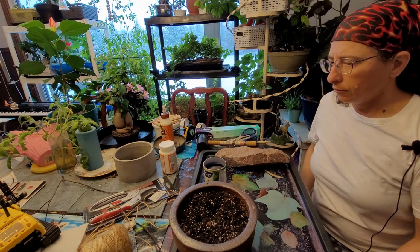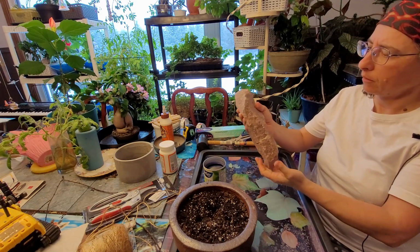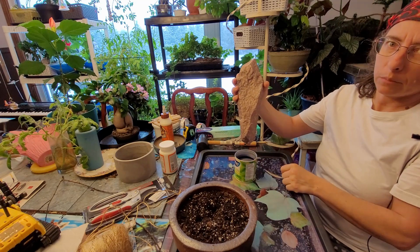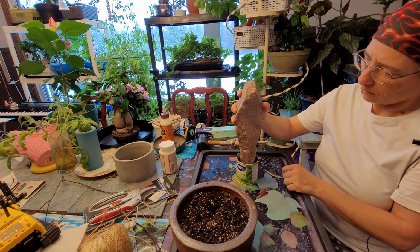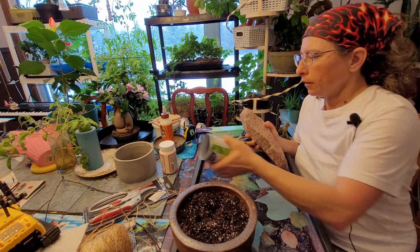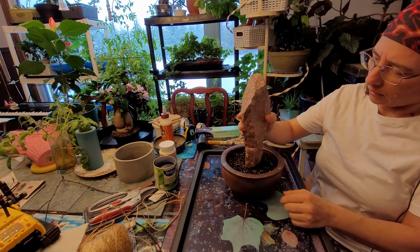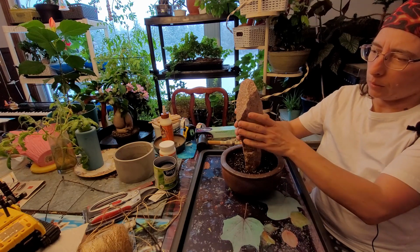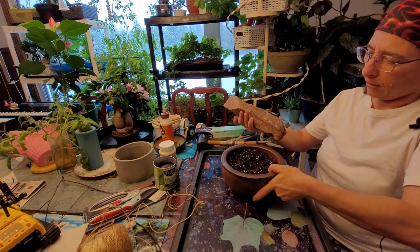Okay, I think I'm ready to start filming. I think I got everything. I got my rock here. I experimented with a bunch of different things that could possibly hold it up so it's not on the bottom of the pot, but I don't think I'm going to do that. I think what I'll do is fill this up a little bit more, and I'll just put the rock right on the surface, or a little bit down, and then I'll tie it down with guy wires or guy rope or whatever you want to call it.